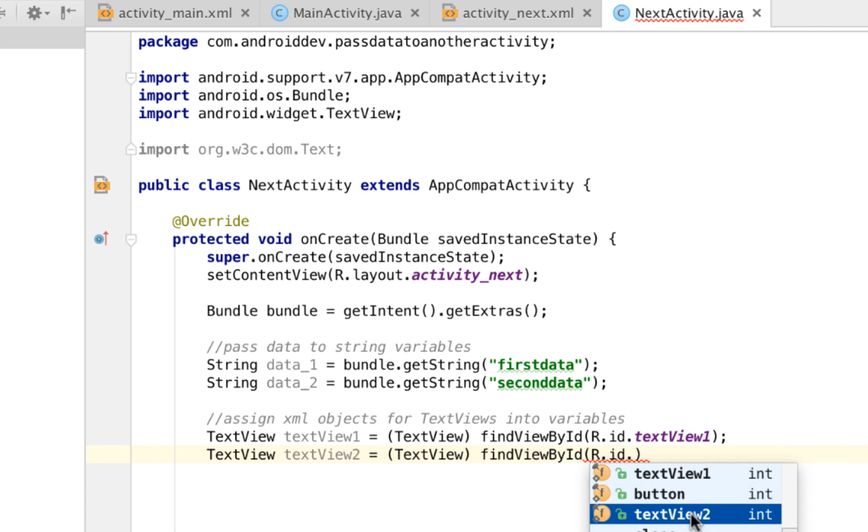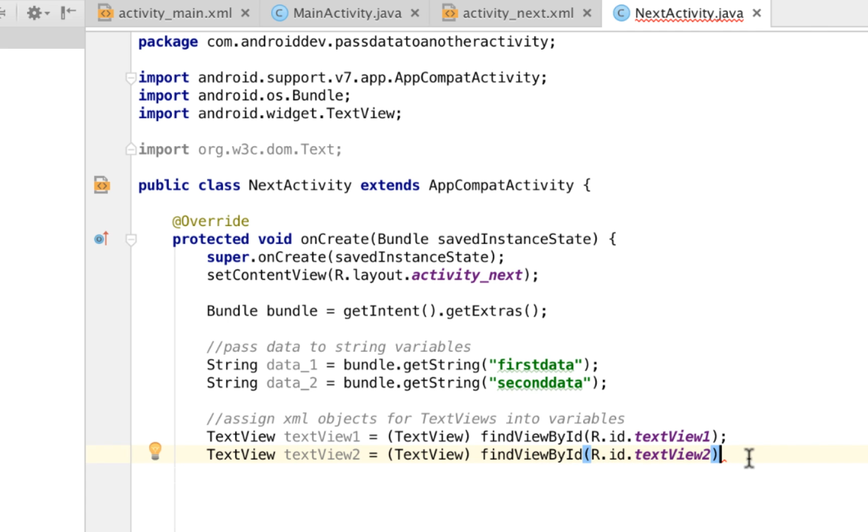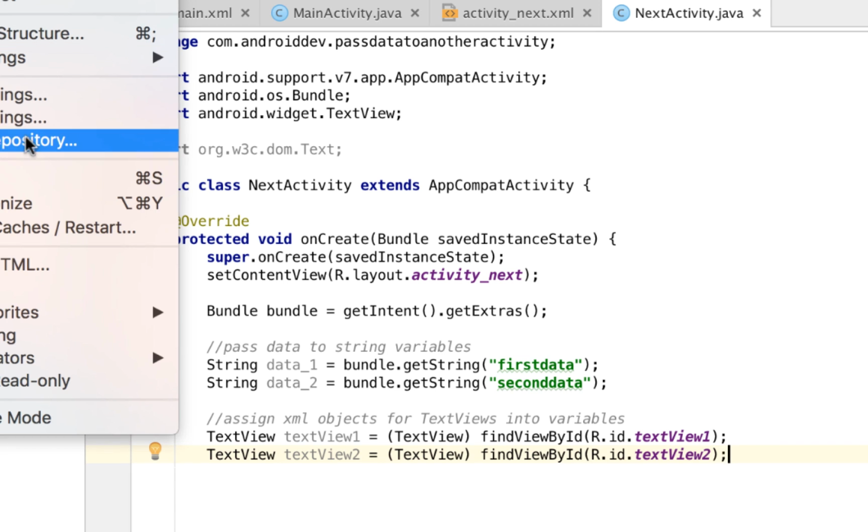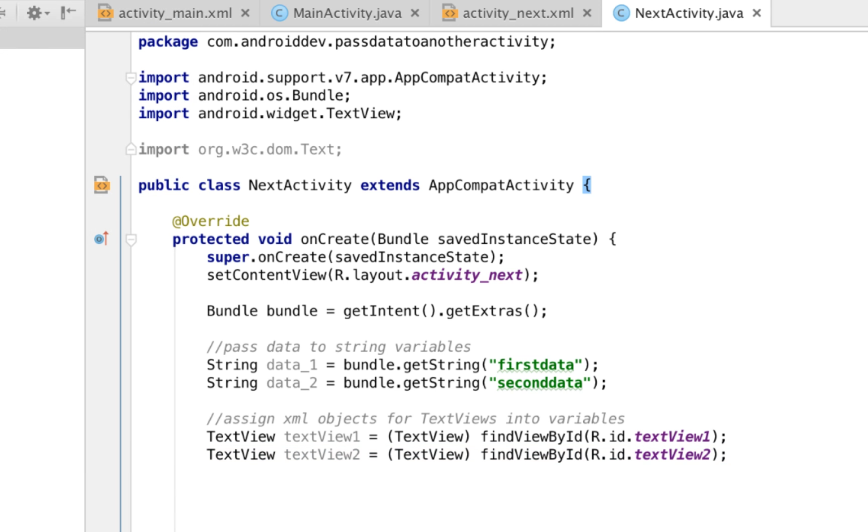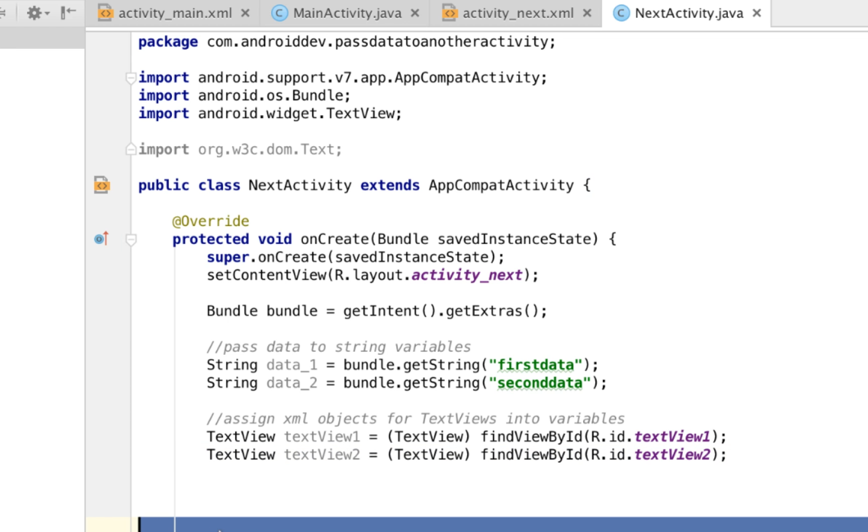And don't forget the semicolon. So save your work. At this point, you have now created your text view variable, and it will now be used to set the text of your XML object.